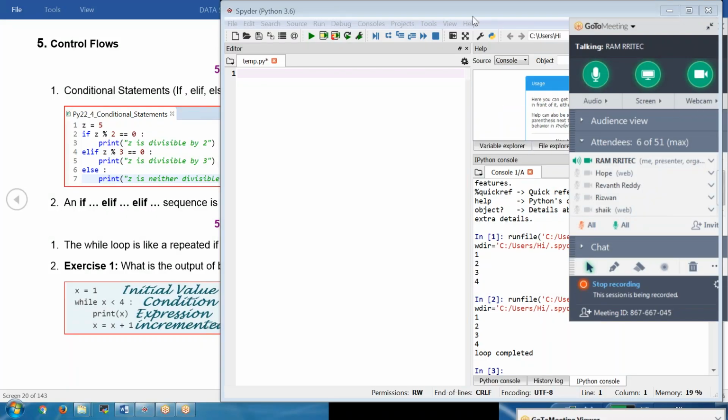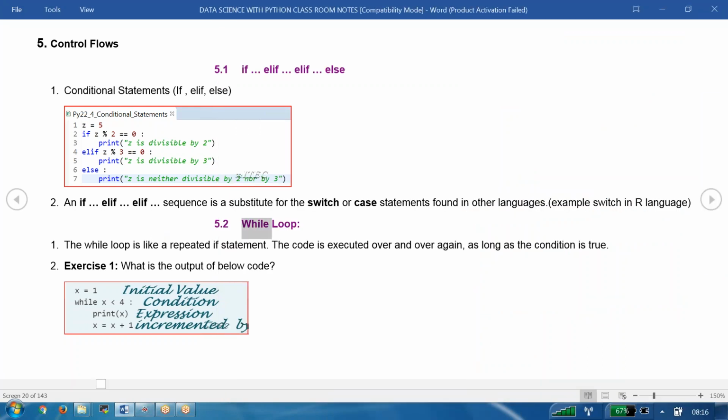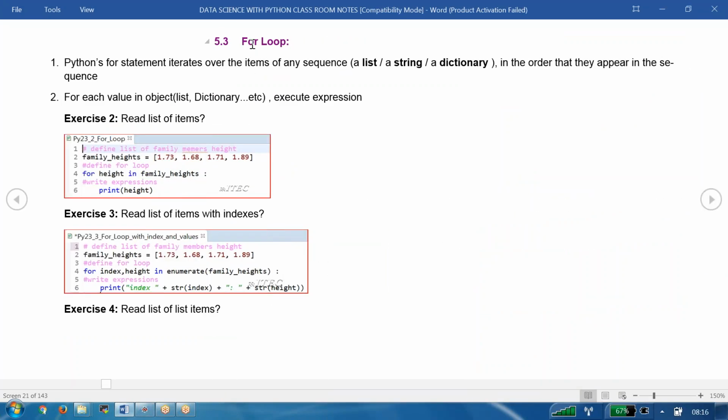We are aware of the while loop. That is excellent. Now the next one we have to concentrate on is a very important one, called the for loop. Though we have the while loop, in most cases that may not be useful in our scenarios, but the for loop we are going to use on a regular basis. So I have a chance to develop some more examples on the for loop. Let us see those things.